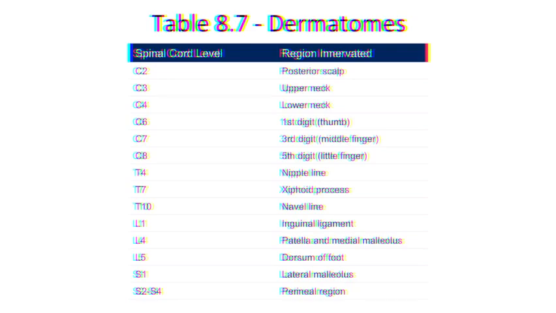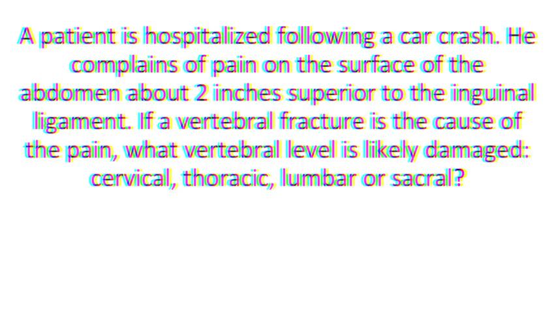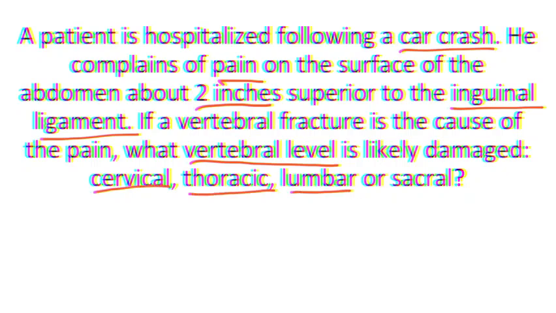Here is table 8.7 showing a list of the important dermatomes for step 1. We just went through these on the previous slide showing figure 8.53. I won't read these to you here, but you may pause the video if you want to take this in. So now let's do a question. Let's say a patient is hospitalized following a car crash. He complains of pain on the surface of the abdomen about 2 inches superior to the inguinal ligament. If a vertebral fracture is the cause of the pain, what vertebral level is likely damaged? The cervical, thoracic, lumbar, or sacral?